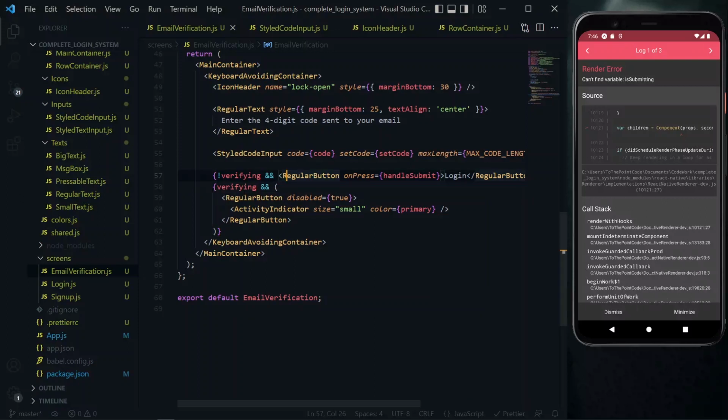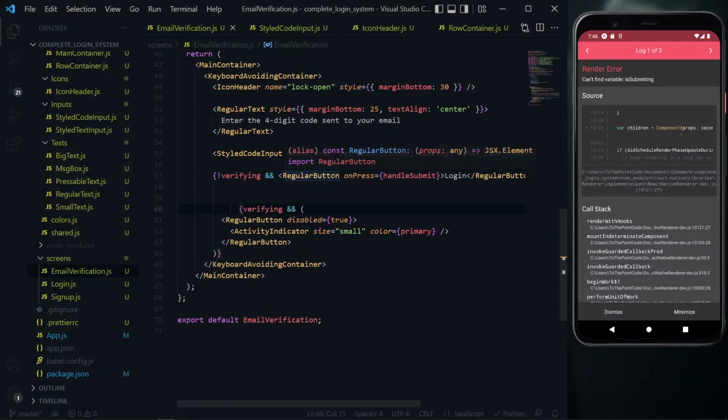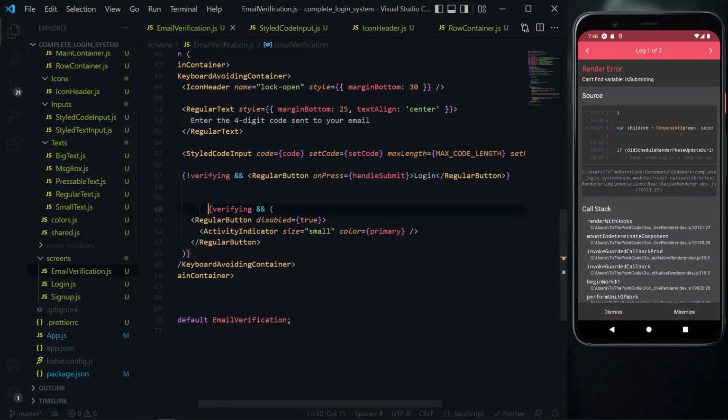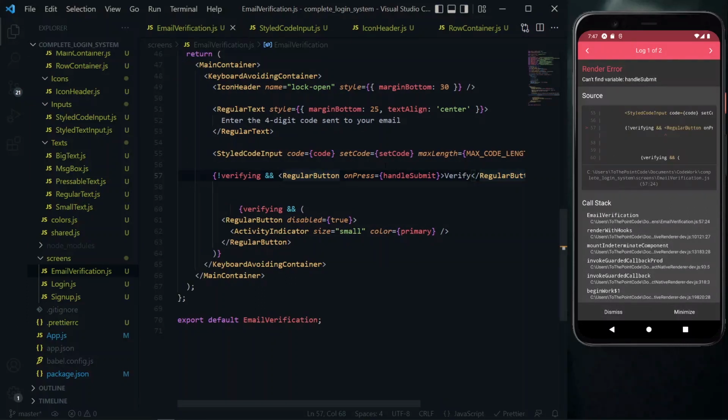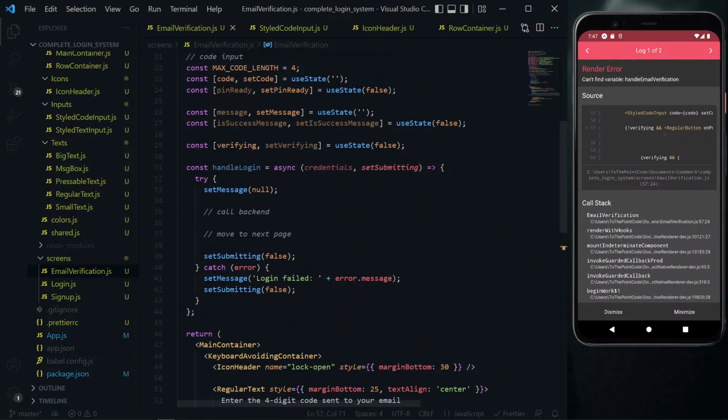Now for the activity indicator button, it is fine, but for the other one, we need to still make some changes. So for the content of it, we will change the value to verify. Also for the onPress attribute, we'll change the function to handle email verification. We'll just declare the function and implement it later. Actually, we can just update the handle login function and work with it later.